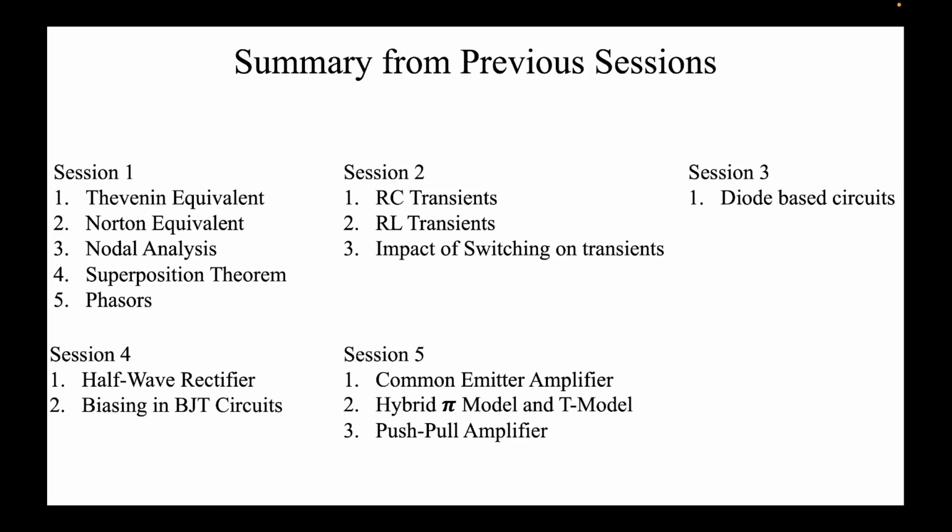And then finally we saw one more application of circuits of BJT, that is the push pull amplifiers, in which we saw an NPN and a PNP BJT, where only one of them was on at any given point of time, that depended on the input voltage. Typical push pull amplifier counterpart you can also find in the MOSFETs, which is CMOS technology. There we use PMOS and NMOS. So the working principle is quite similar to what you might also see in case of MOSFETs. So that's for the past 5 sessions.